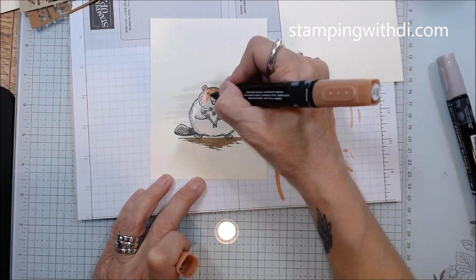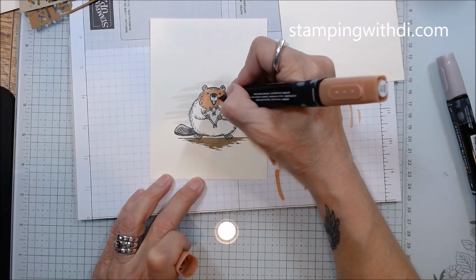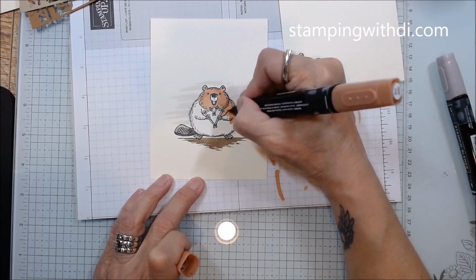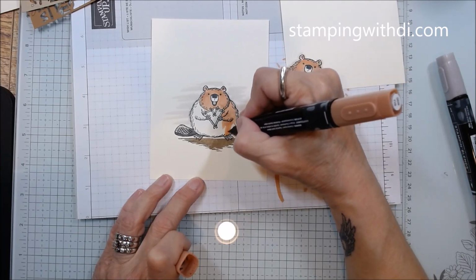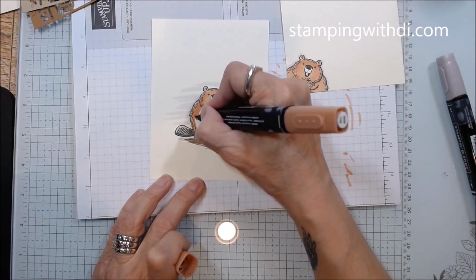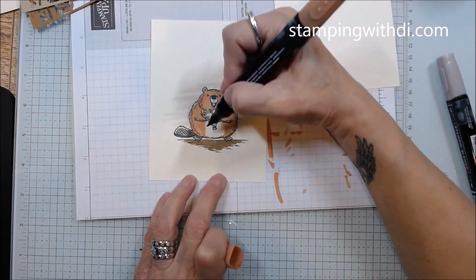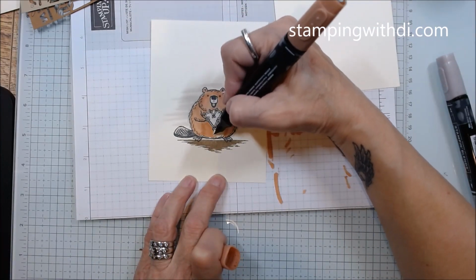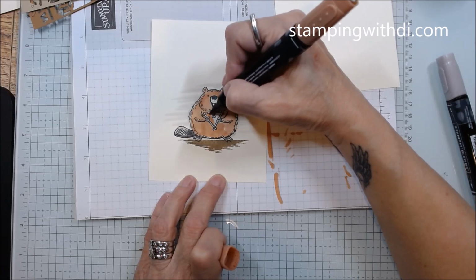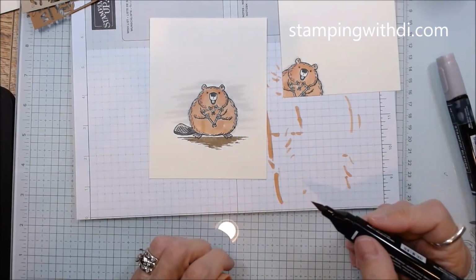And I don't know why I'm using the big side. I never use the big side. I wasn't paying attention when I took the lid off. That's alright. I haven't messed up this tip yet, because you know I like to flick speckles, and it is kind of hard on the tip. Alright, so there is 600.